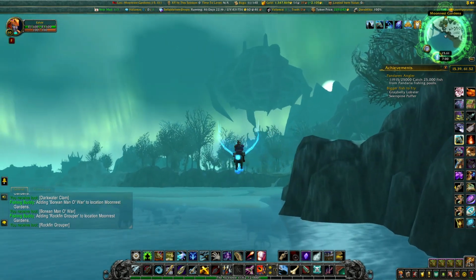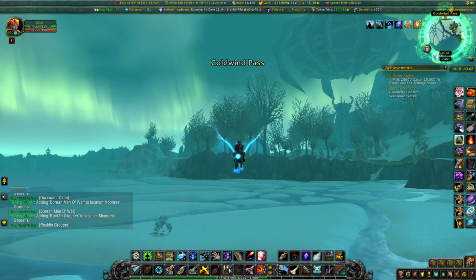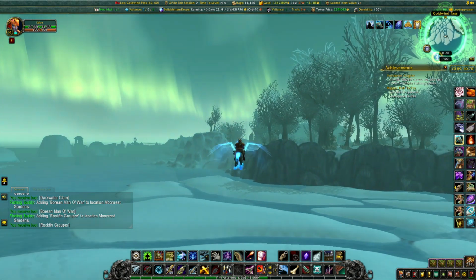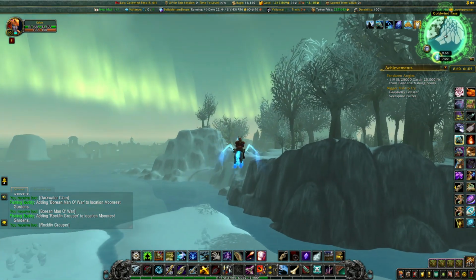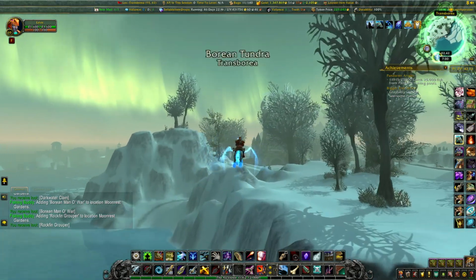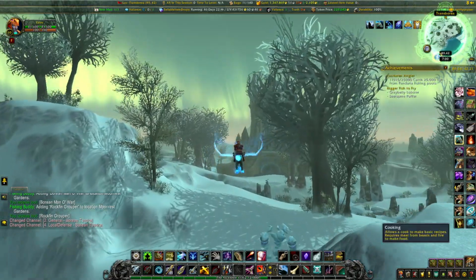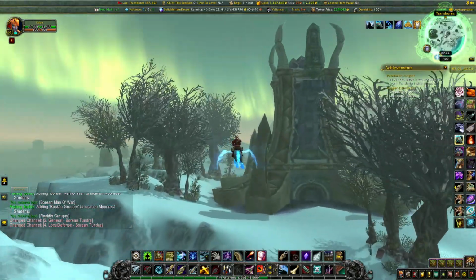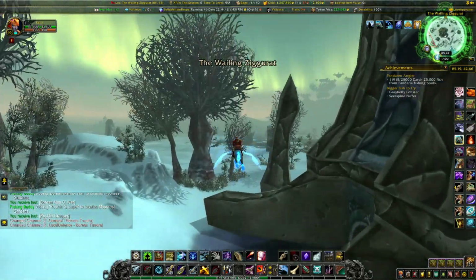Now then, the other spot, I'll fly over there. It's going to be the floodplains in the Berean Tundra. It's basically just a gathering area, and I highly recommend you take a skinner here. I've done it with the skinning, the herbalism, and many of the different things. And I can tell you, skinning came out as far as extra gold the best on this.